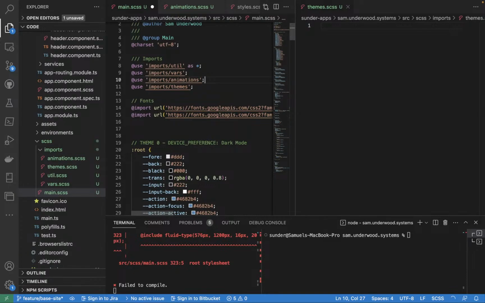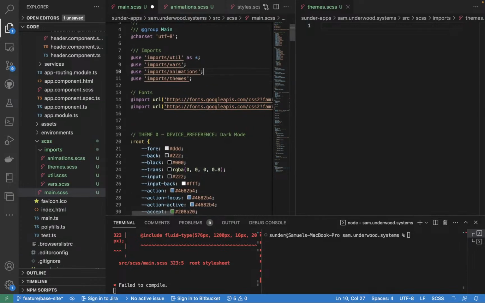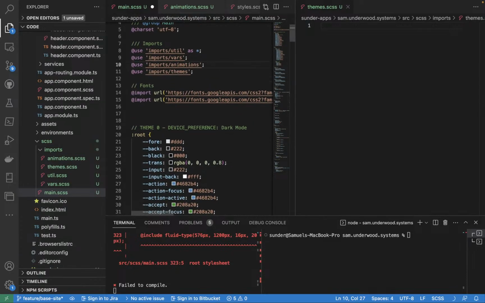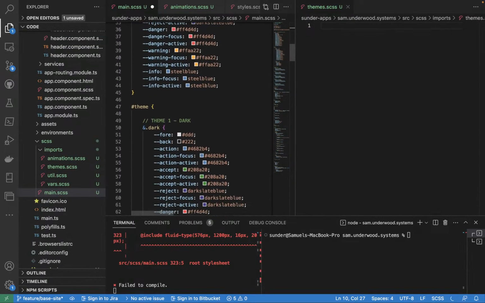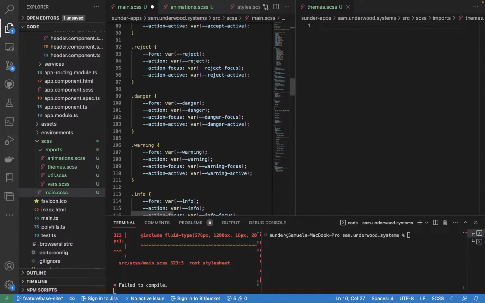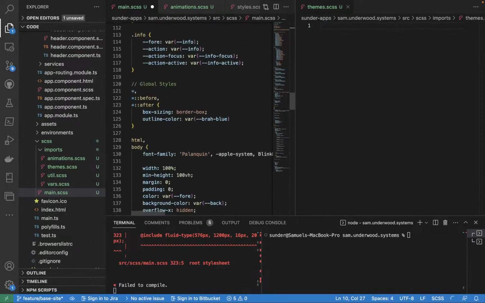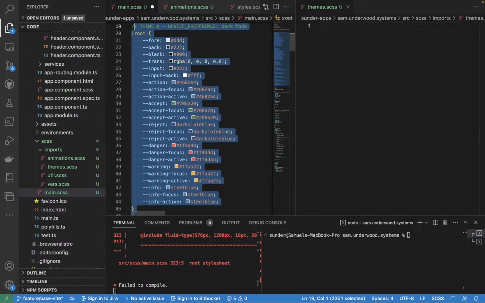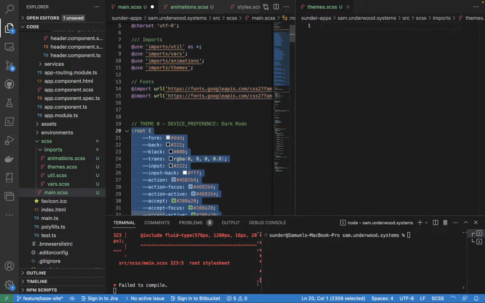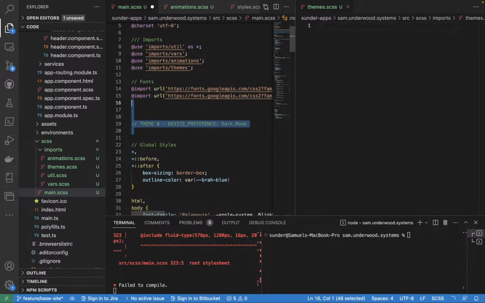Bars, animations, themes. Themes will be put in here.